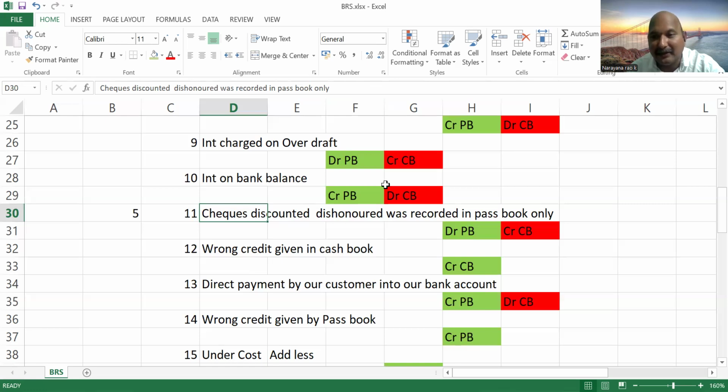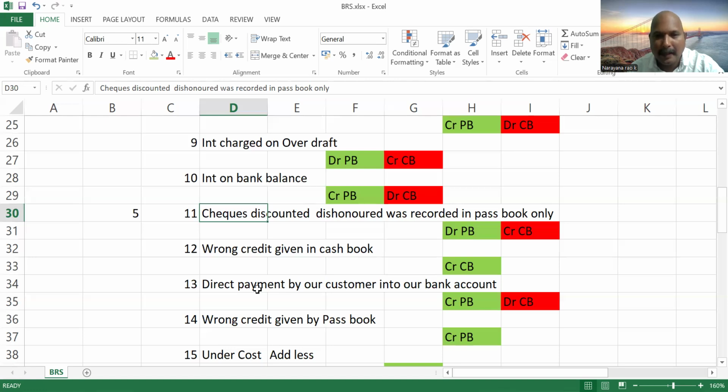Rectification is made in the rectification of errors or another book. But here we are giving only the reconciliation between the cash book and passbook. That's why the wrong will be taken into that account, the place where it happened. Wrong debit or wrong credit in the passbook or cash book, these four types of wrongs can happen on the cash book debit side or credit side, passbook debit side or credit side. Where it happened, that will be taken into consideration.